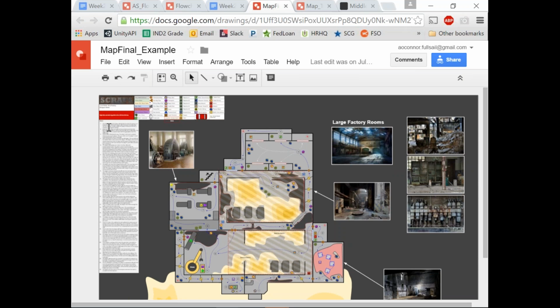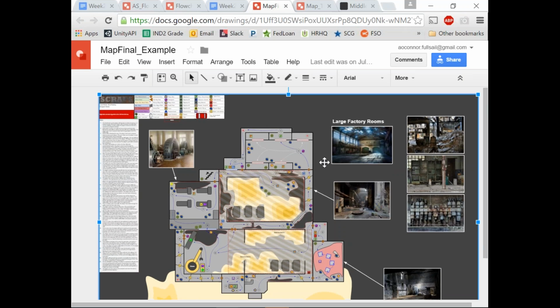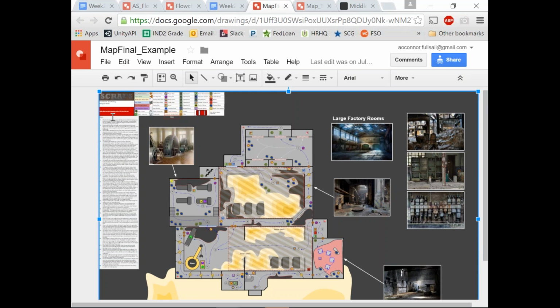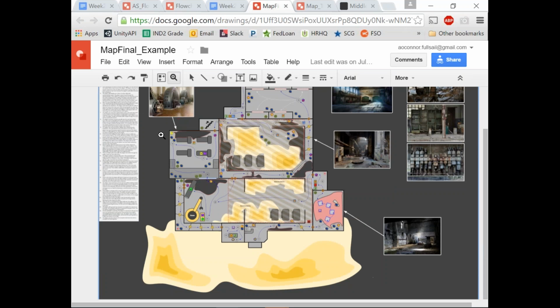So the one thing I will point out is take a look at his notes, as I mentioned, that big block of text. So not the best way to do it, but it's very, very well written. A lot of information here. So definitely well done. You just could kind of organize it a little bit better. Maybe have it tied to a chunk of text with the reference image pointing at the area, or color code things like that. But his actual building of the map is very, very well done.